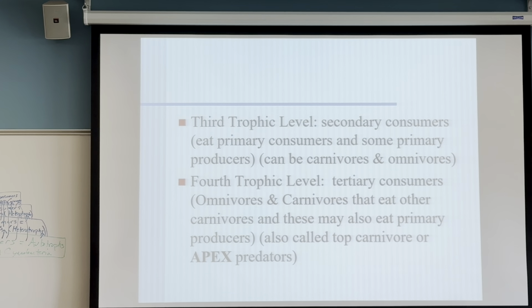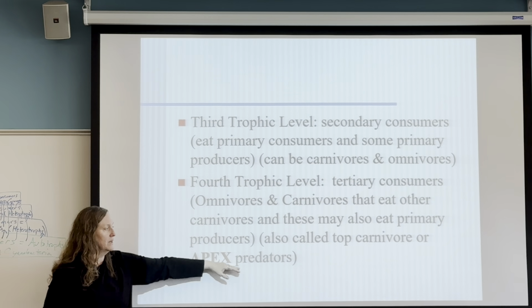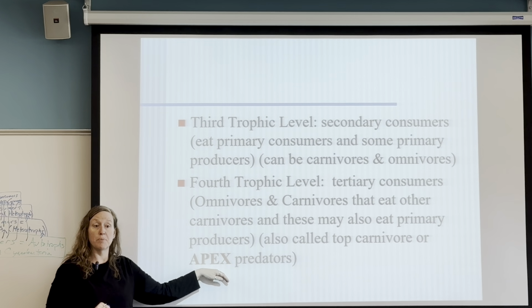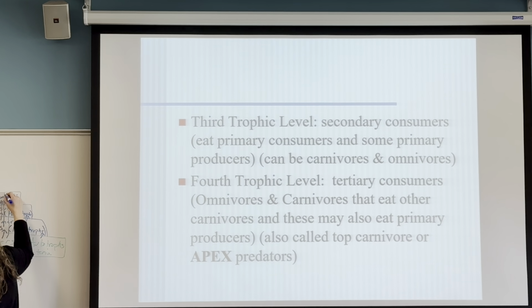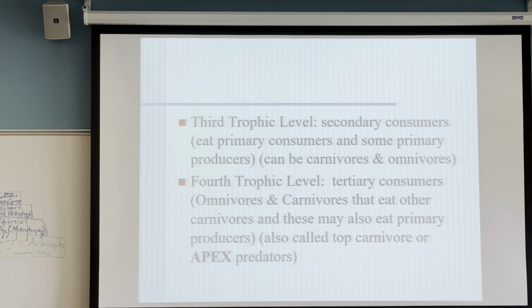On occasion, you have these at the top. When we're talking about our top carnivores, you're talking apex. Apex means top. Most organisms, like dogs, for example, eat a variety of plant matter and meat. Cats are unique. There's not that many animals in the world that are what we would call a hypercarnivore. Hypercarnivores, like cats pretty much, just eat meat.